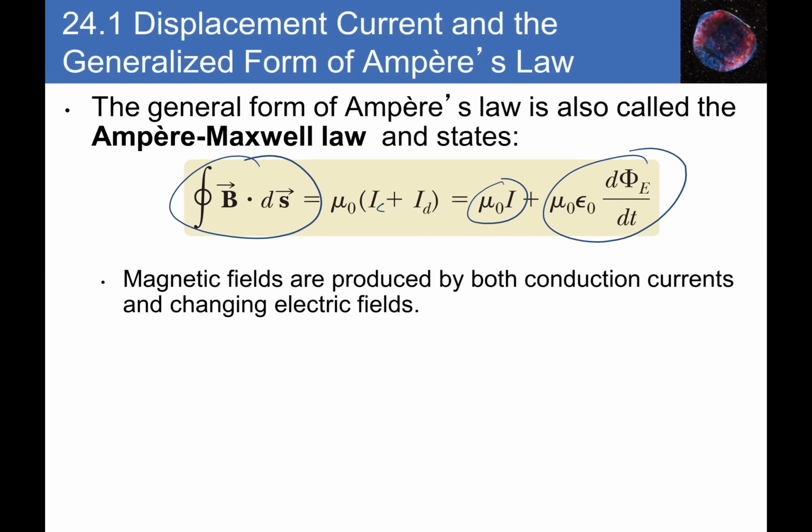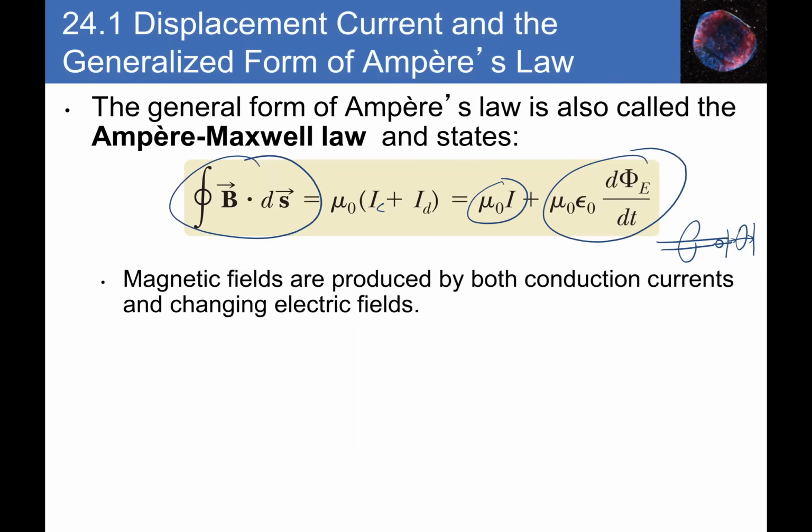With this addition, you then can cover any type of case when there is a conduction current or when there is a gap, but there's a change in electric field between those, let's say, plates. And also magnetic field. If here's a conduction wire, there's a magnetic field generated. If these are the plates, technically there's also a magnetic field generated there, but due to the change in electric field, and you get exactly the same magnetic field strength. Interestingly enough, there is no difference. Magnetic fields are produced by both conduction current and changing electric fields.